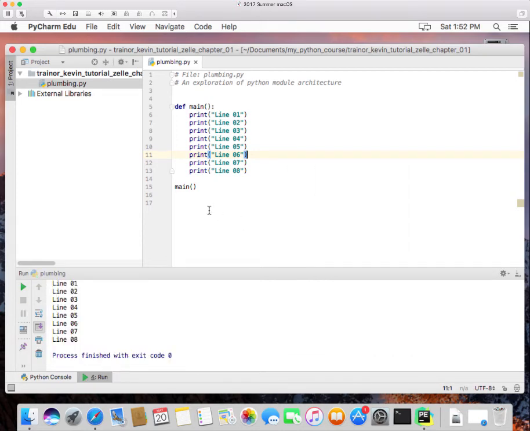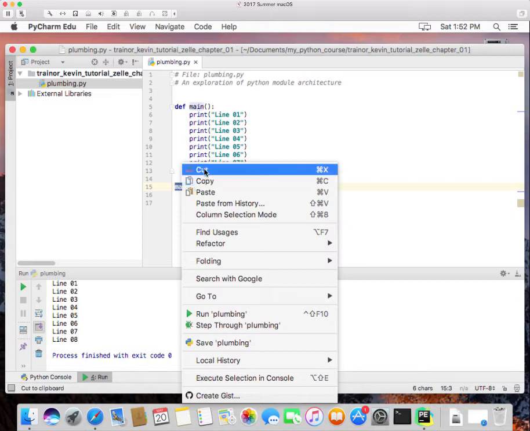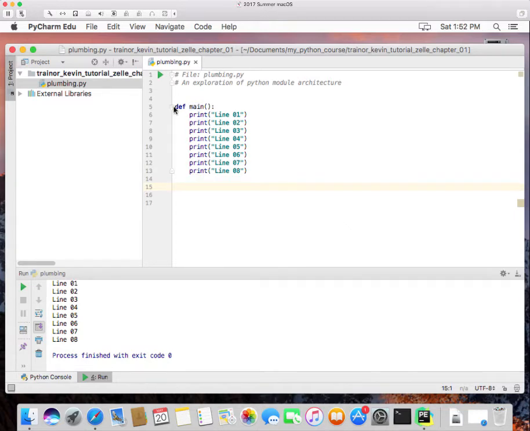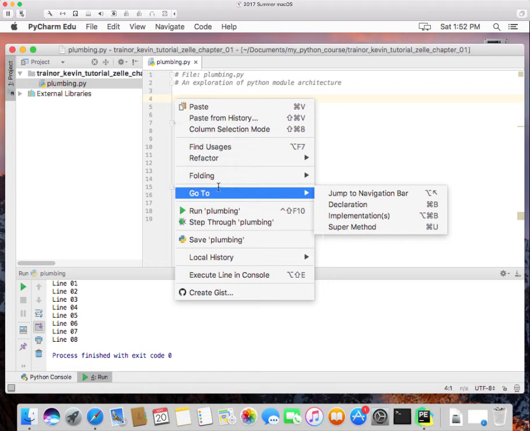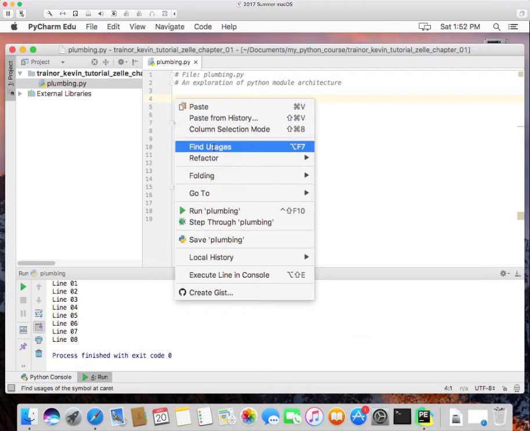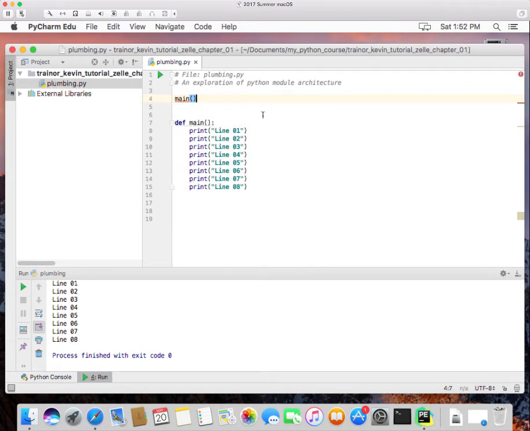Okay, that's working great. But if we wanted to say, okay, let's cut this and put it at the beginning, because I think it makes more logical sense up at the beginning. It's kind of like you're in the beginning of a book and we're saying, well, okay, here's the table of contents. Here's what's in the book. Where's my paste? Okay, can't do it.